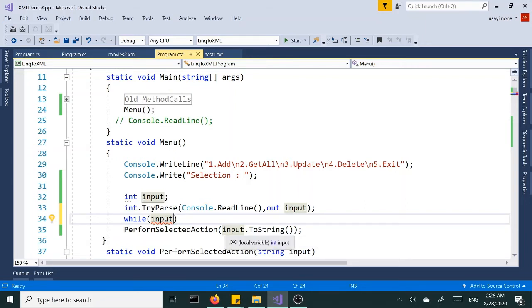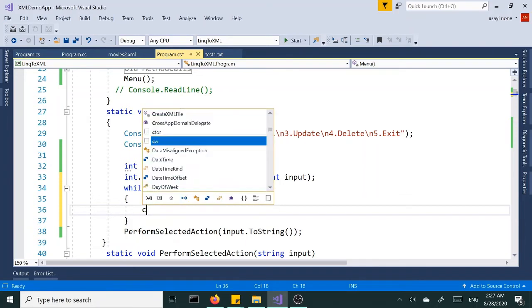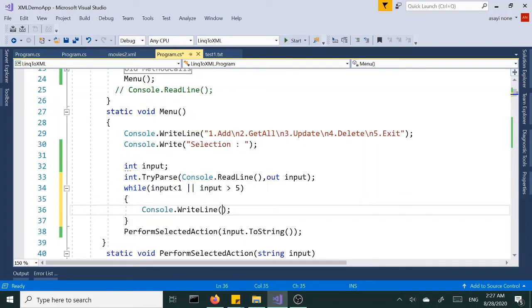So while input is smaller than 1 or input larger than 5, in that case, I want to print invalid entry.